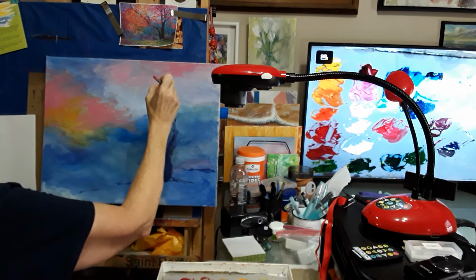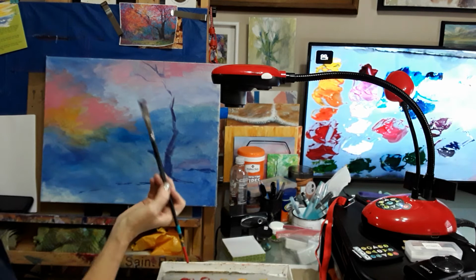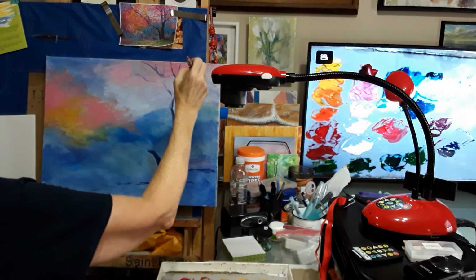Like four strokes. And see, I'm just hanging on the edge of the. I turn the brush sideways. Right, I do too. This doesn't look the same. Mine either. And let's see, there's another big branch coming up here.